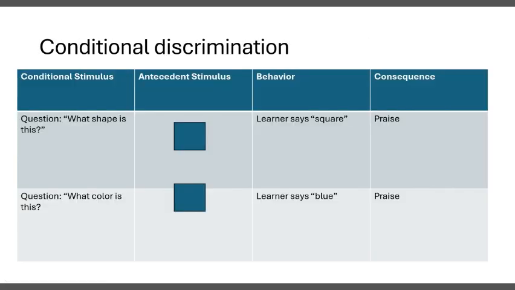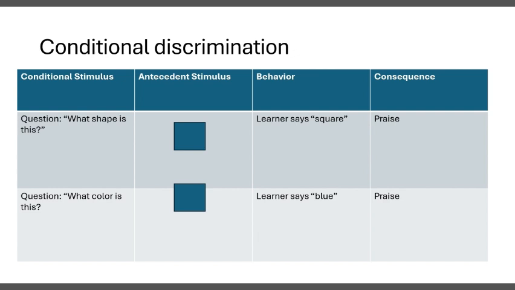And then finally, there's another kind of stimulus discrimination that is useful to think about a lot. This is conditional discrimination. So the idea that, in the presence of a blue square, not every behavior is going to be reinforced. Maybe for little kids, just going around and saying what things are called or what color they are, maybe that won't get reinforced. But pretty quickly, as we get older, we don't get necessarily reinforced for that specifically. There may be a conditional stimulus that tells us what kind of reinforcing contingency we're in. So when the teacher says, for example, what shape is this, in the presence of that blue square, they need to say square to get reinforcement. And if they say blue there, they won't get reinforced. But if the question is now, what color is this, then blue is going to be reinforced and square is not.